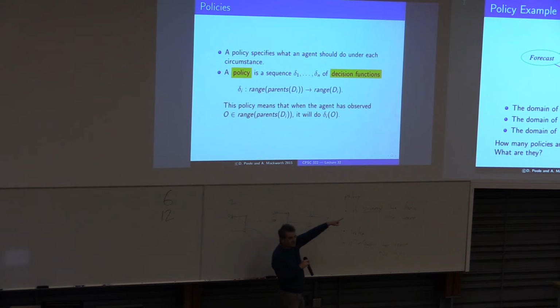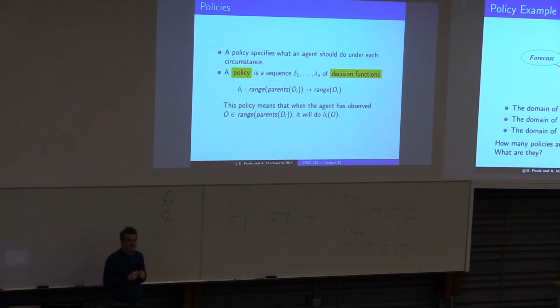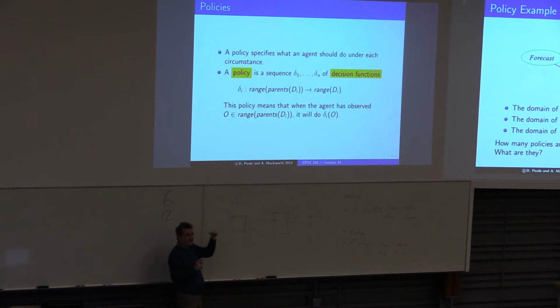No, I said how many policies are there? I'm trying to answer that first question. A policy is a function from the assignments to the forecast into what I should do. And you're suggesting there's only one of them, but there's at least 3. Here's 3 different policies. So a policy has a decision function for every decision node. Here there's only one decision node, so there's the same number of decision functions as policies. When we get to the next example, we'll have 2 decision nodes, and then we've got to multiply them.